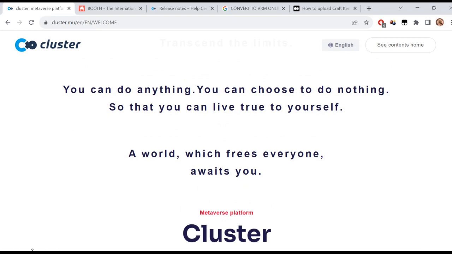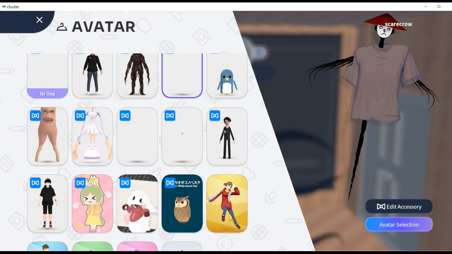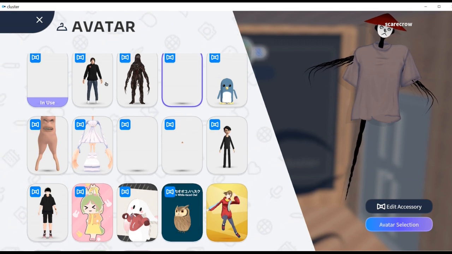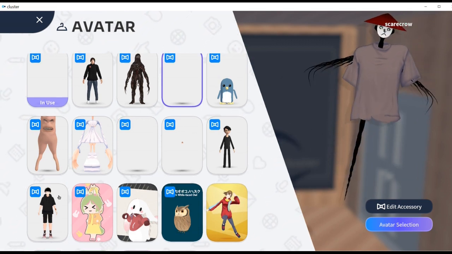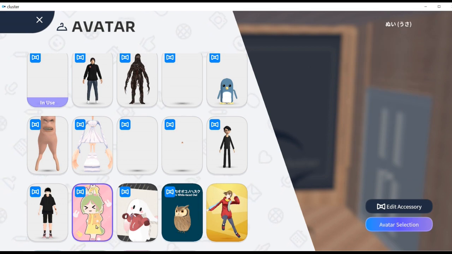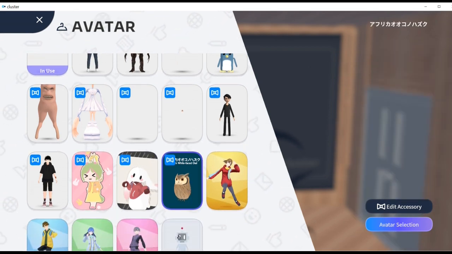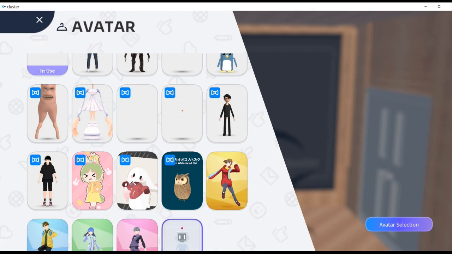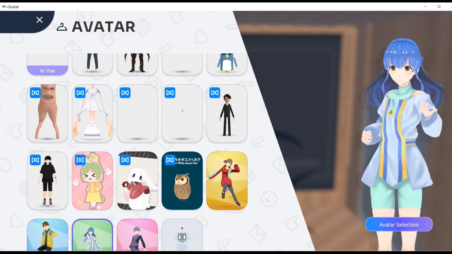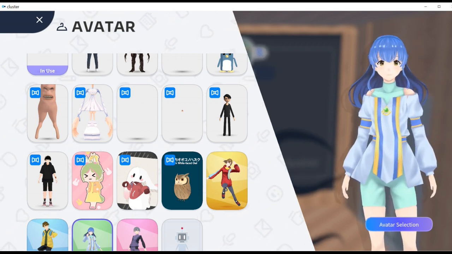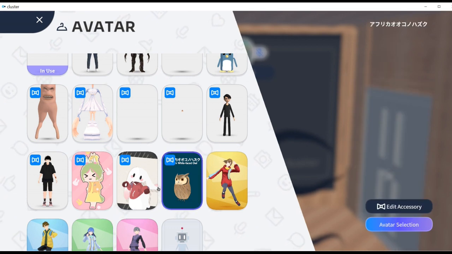So, avatars. I'll show you some of my avatars. You can see Allspace avatar, monsters, penguins, a cute girl here, a rabbit, an owl. So you say, I don't like these. These are the 5 standard avatars you get in Cluster. I don't like them, they look anime to cartoonish, this and that. Then I say, okay, fine. Upload your own stuff. How do you upload your own stuff?